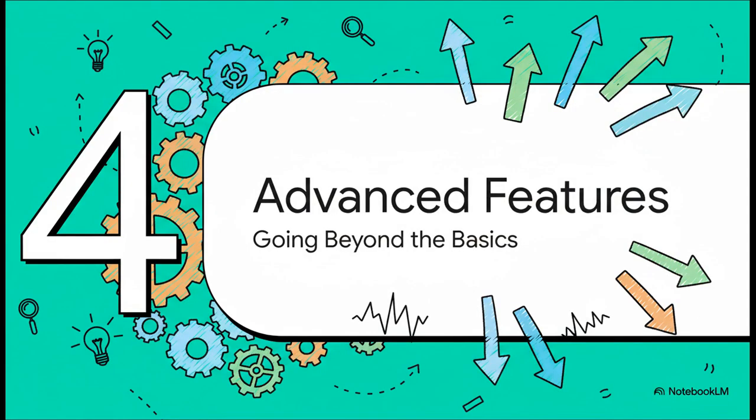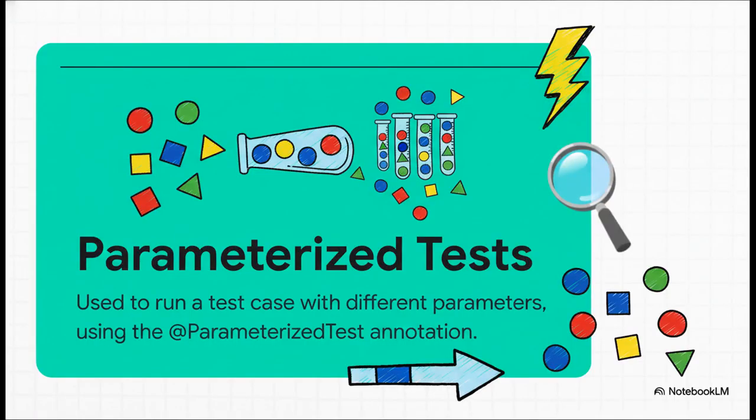But listen, JUnit 5 is so much more than just the basics. It has some incredibly powerful features for when you're dealing with more complex situations. And this is where it really starts to pull away from the pack. For example, parameterized tests are an absolute game changer. Imagine you need to test one function with, say, 10 different inputs. The old way, you'd probably write 10 nearly identical tests. With this, you write one test method, and then you just feed it all 10 inputs. JUnit takes care of running that same test 10 times, once for each input. It saves you a massive amount of boilerplate code.